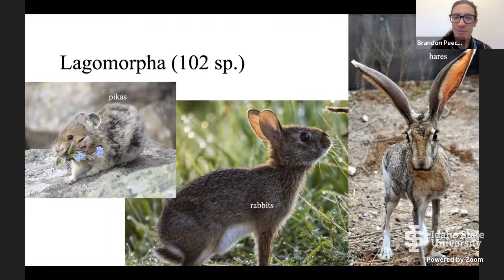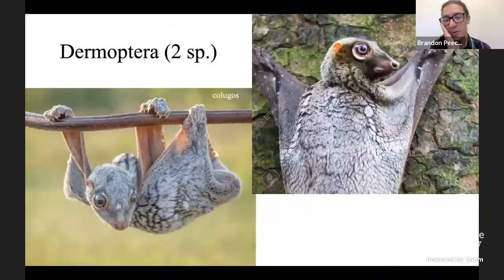All right, we'll move on from lagomorphs. Here are the two clades that are closer to us primates. So a lot of you maybe haven't seen one of these before. There's two kinds of them. They're in this order called Dermoptera. Their common name over in Southeast Asia where they're from is colugos often. So I'm going to say colugos. And so anybody have any observations they want to make about colugos?